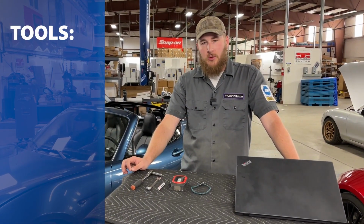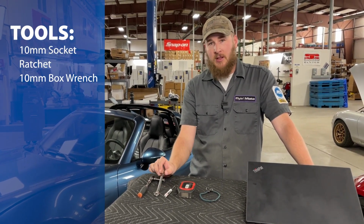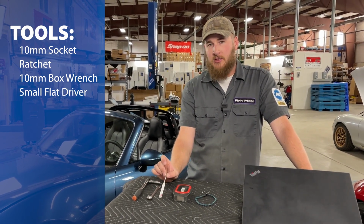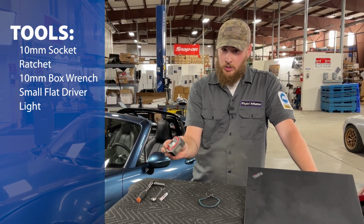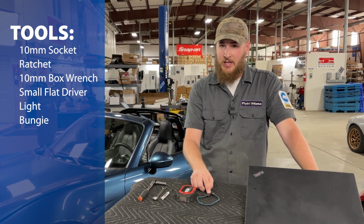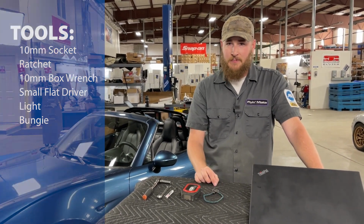Now let's go over the tools that will be required. We have a 10mm socket, a 10mm box end or gear wrench, a small flat blade screwdriver, and a shop light or flashlight. Now this is going to be used inside the car, so nothing too big. And optionally, a bungee cord. This one's a little on the small side. You don't need anything robust, but maybe something a little bigger than this.